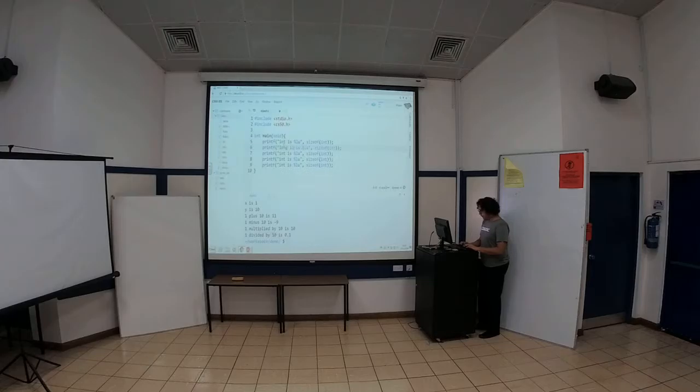We'll go for long here. We'll check floats. Char. I've done these in a completely weird order, but that's okay. Go for double there. Bool and string. And now all we need to do is change the data types here. So the sizeof operator literally tells us how much space an integer or a long is going to take up in the memory when we create a program that uses it. So just going through all of these and changing them to the right data type.